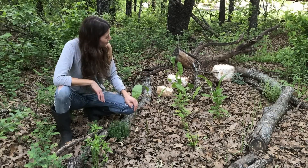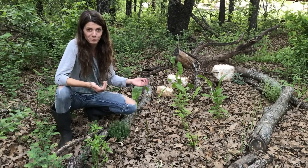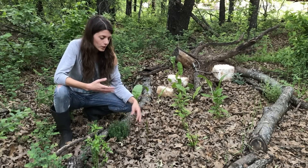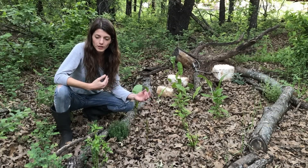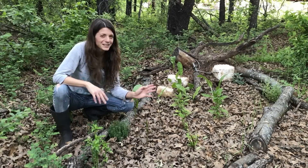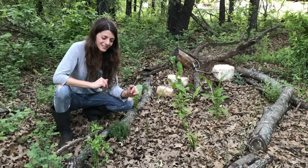This bed in the forest is a very crude construction. I only put the borders in so I know where I've planted — in case we start getting hot and the forest floor doesn't feel moist enough to support these plants, I'll know where to water without over-watering too far on the borders. So we're going to move over to the garden that's in the yard, which is working within this same concept.